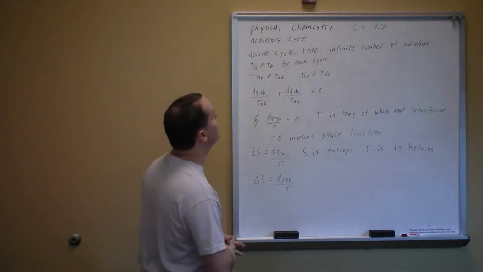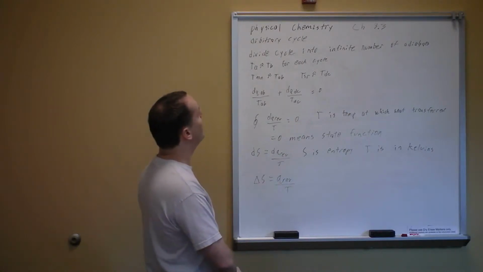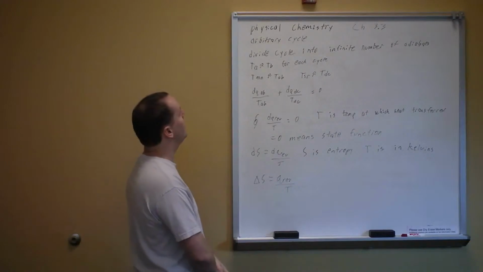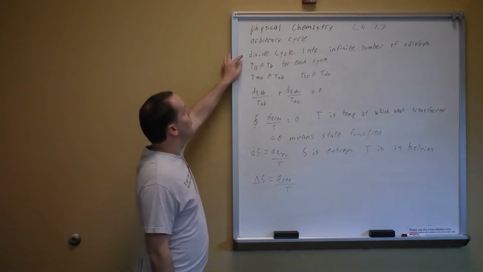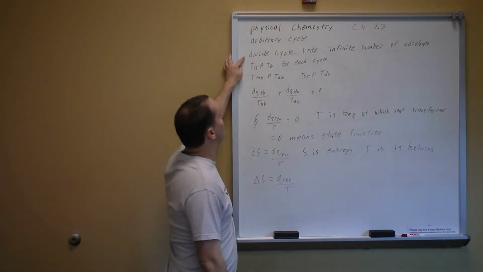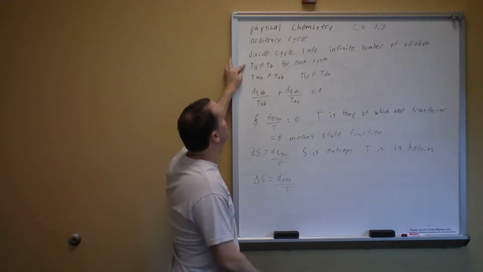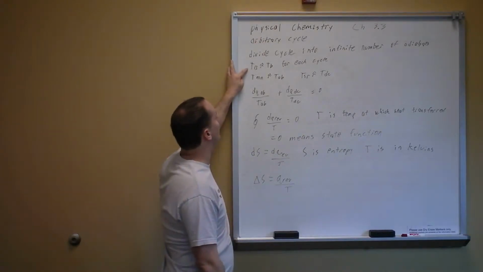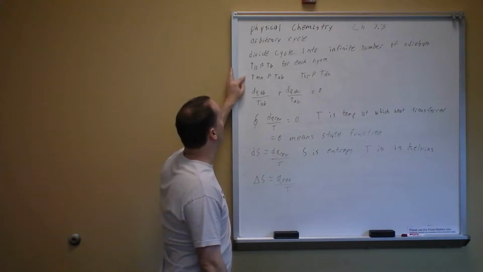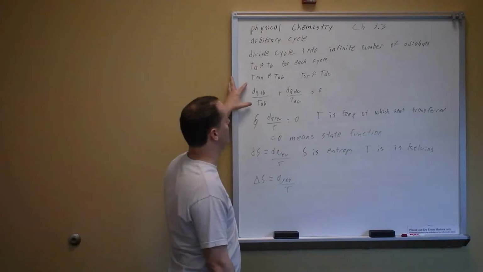Okay, continuing physical chemistry, chapter 3.3, we're talking about an arbitrary cycle again, and we showed in the previous slide how we can divide it into a Carnot cycle. So for the overall cycle, we can just divide it into an infinite number of adiabats, such that the temperature at A is roughly equal to the temperature at B for each cycle. The temperature at M and N is roughly equal to the temperature at A to B, and the temperature at R to S is roughly equal to D to C, and so on.